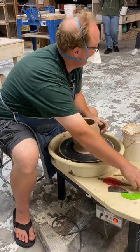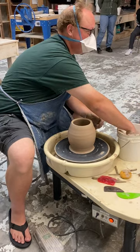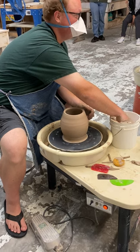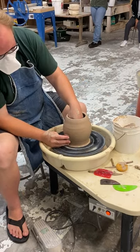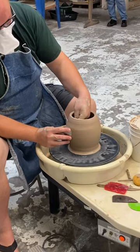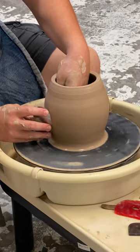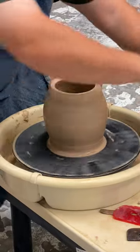I don't know, what should we do? Should we call it or should we try to go for the neck? Go for the neck? We obviously go for the neck. Because guess what happens? If it ruins, just wedge it and do it again. Nothing gained. Nothing ventured. Oh, there's wobbling on this side. All right, let's see what we can do here.